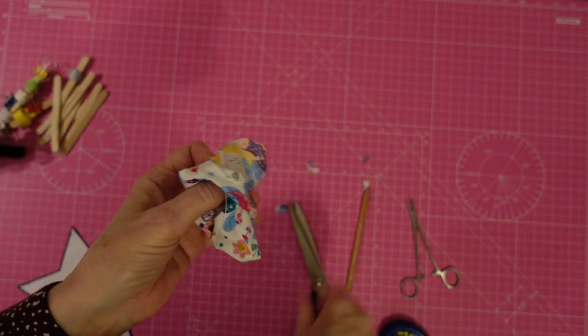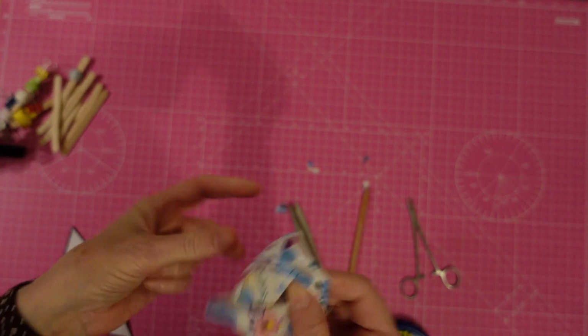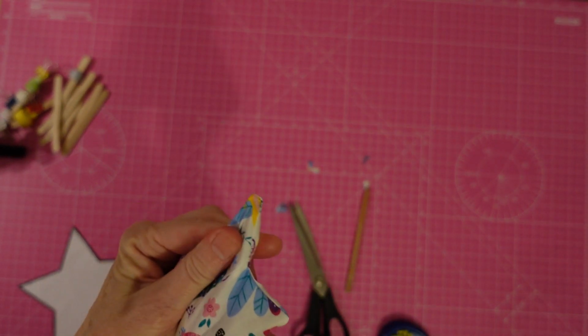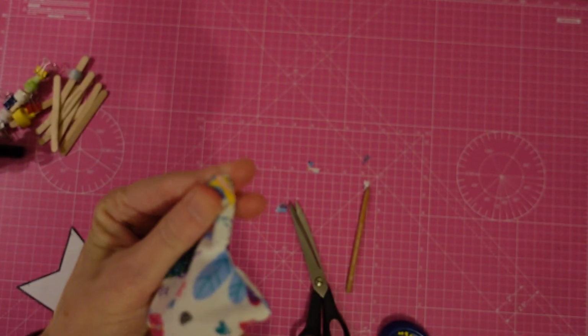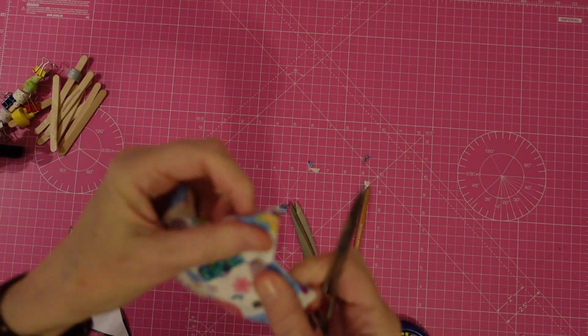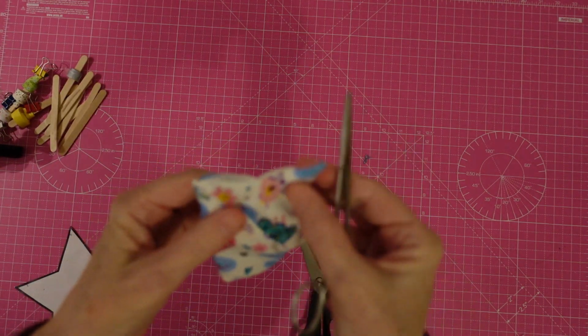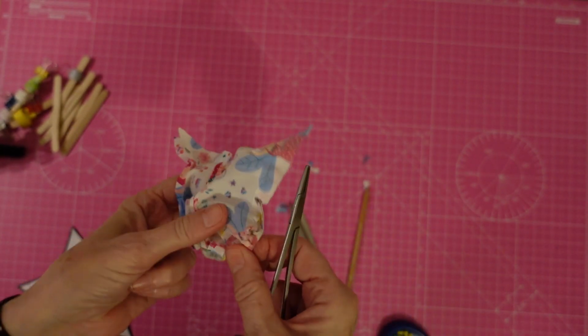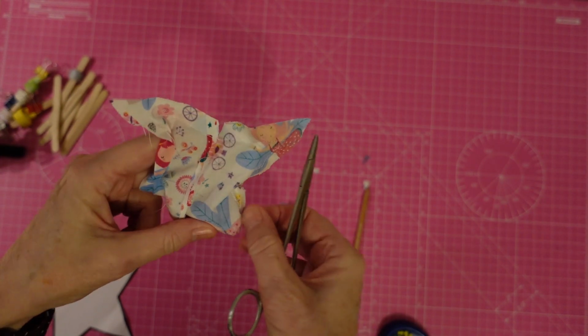Like that. I think that's going to give us a better point. Let's have a look, see if that works better. Yeah, that is better, isn't it? I'm not going to get a point. Yeah, that's definitely better, isn't it? I'll go back round and I'll just trim them all off, the ones which we haven't trimmed.